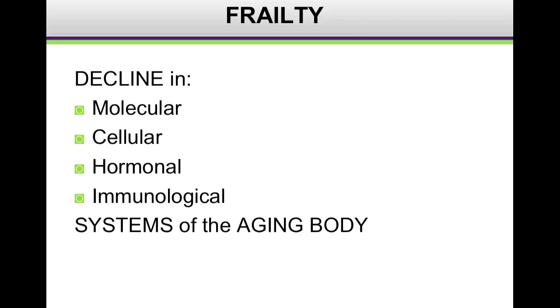There are cell changes. The tissues that make up our organs undergo changes so that the amount of actual active cells may diminish and the amount of non-active tissue may increase, for example, fibrous tissue. There may be hormonal changes in later years, and again, this may affect the frailty syndrome. And immunological changes. We do know that certain immunological components tend to increase in frail older people, and this has been demonstrated several times on adequate lab systems.